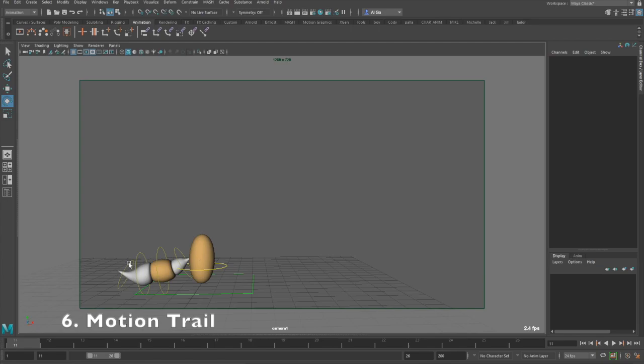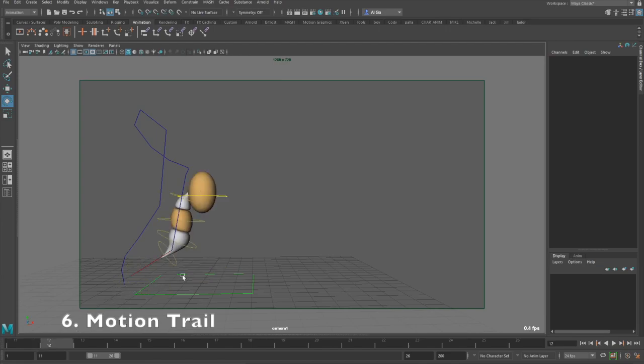So an easy way to do it is by selecting the control of the rig that you are animating and you're polishing or whatever, and going to the animation shelf and click motion trail. So by doing this, you can see that this line has been created into your viewport, and it basically represents the track of your animation.